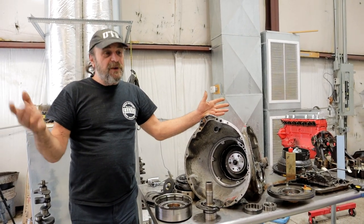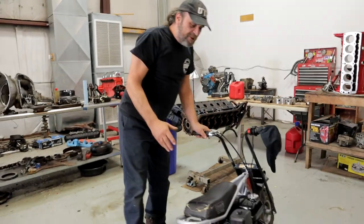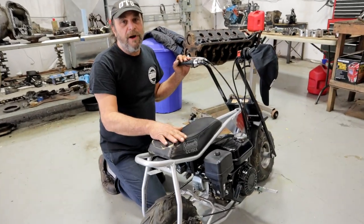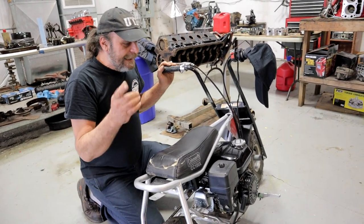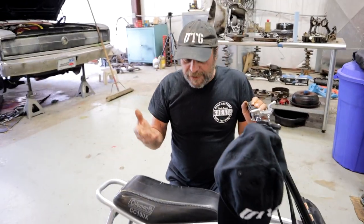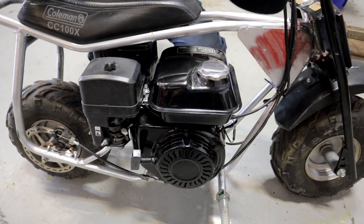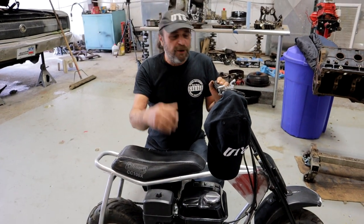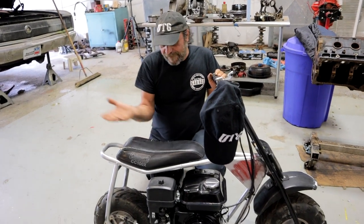If you're going to go out to events, you need a pit bike, so I went on Facebook Marketplace and picked up this for $300. It's a Coleman 100 — the kind you buy at Tractor Supply for $300-$400. The guy I got it from is into mini bikes; he swapped in a 200cc motor and this thing absolutely rips. He had a 212cc Predator in it but said he couldn't keep the front end down, so he swapped it over. It runs great.